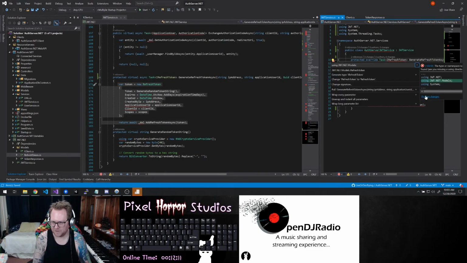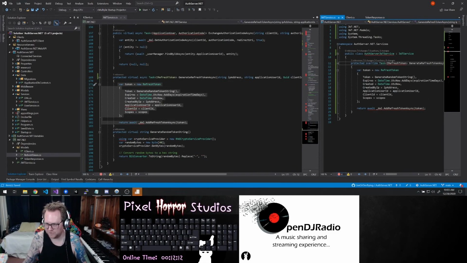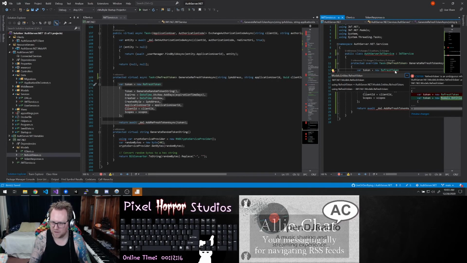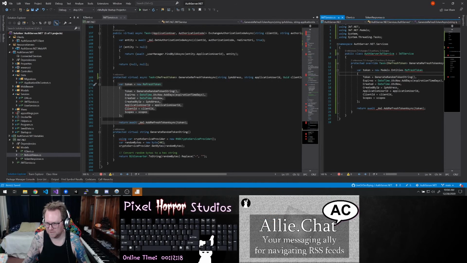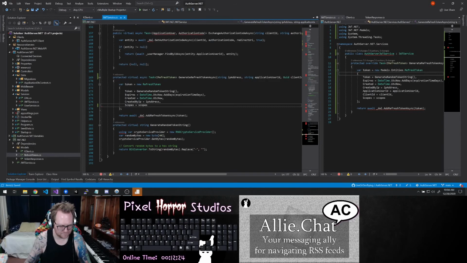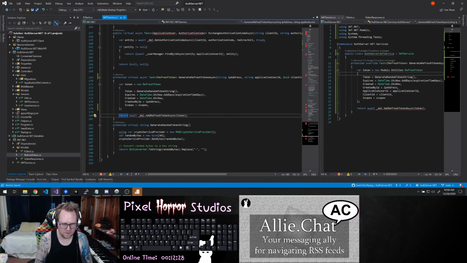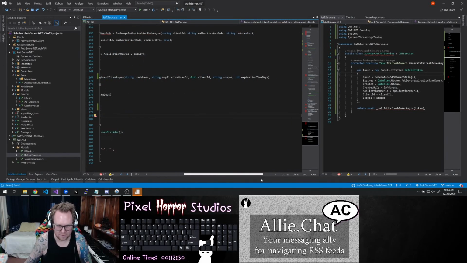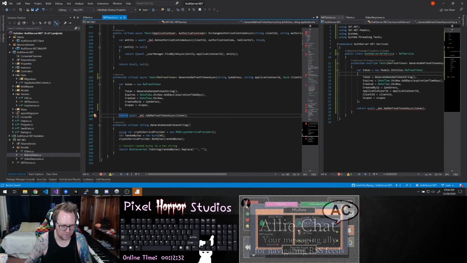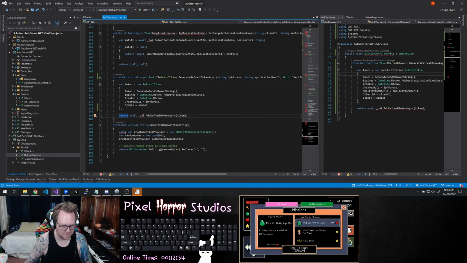And my IRefreshToken, we want to add in the models. And this one is going to be entities. And then that's all we're going to return.